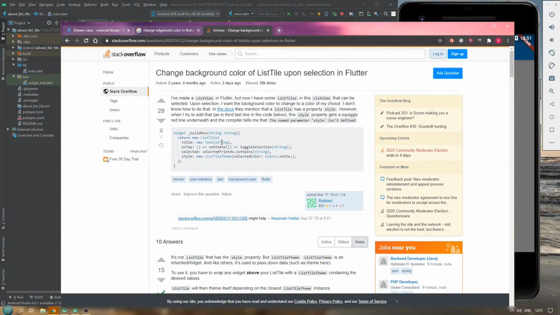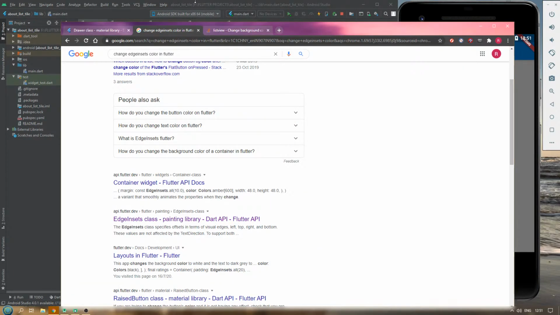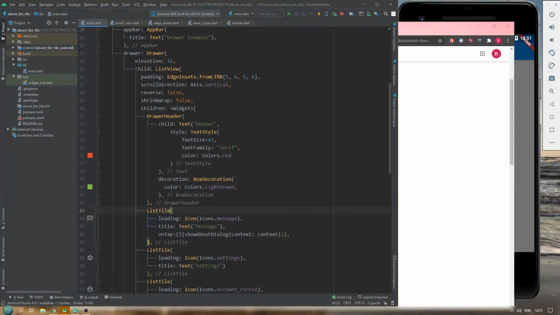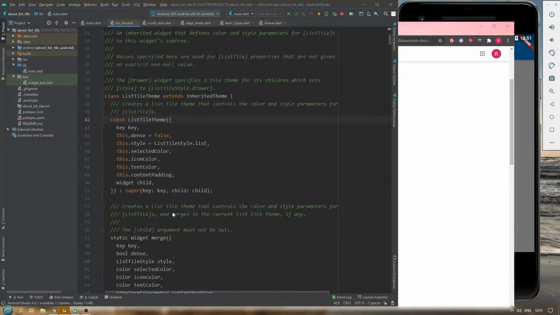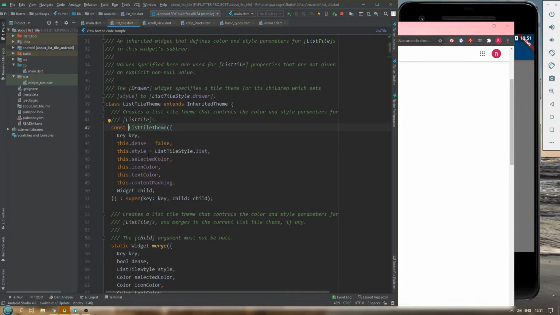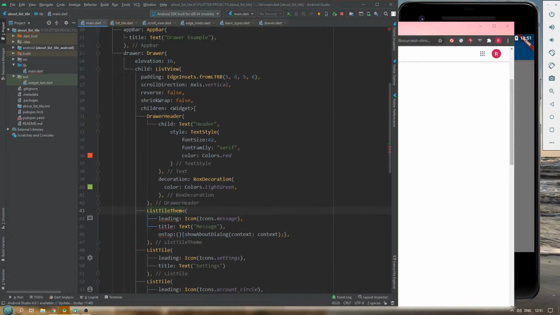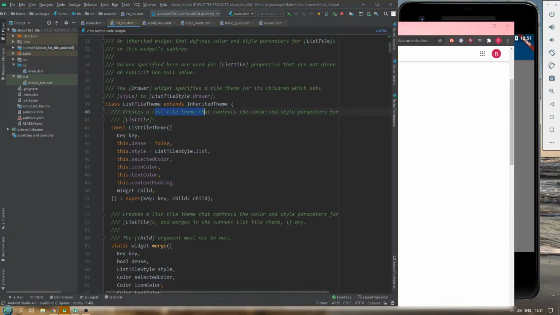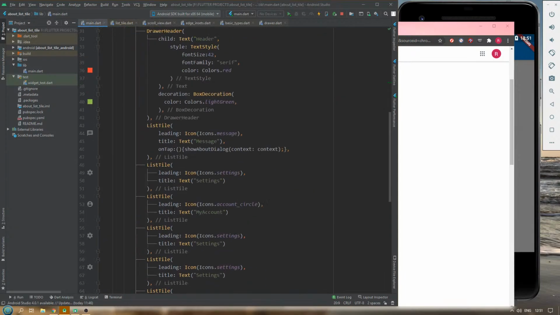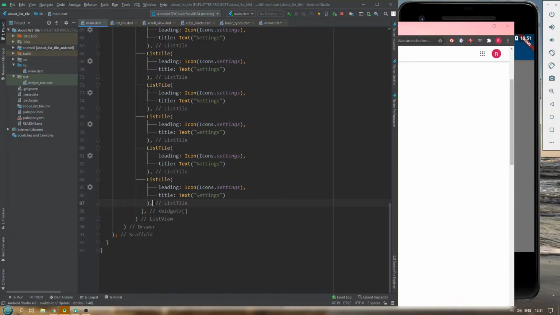There's one thing we also mentioned, which is list style theme. List style theme doesn't really mean the text, the leading or the title of it. So we can use list style only. Style theme does contain widget styles. Let's do one thing. Let me create a list style theme.